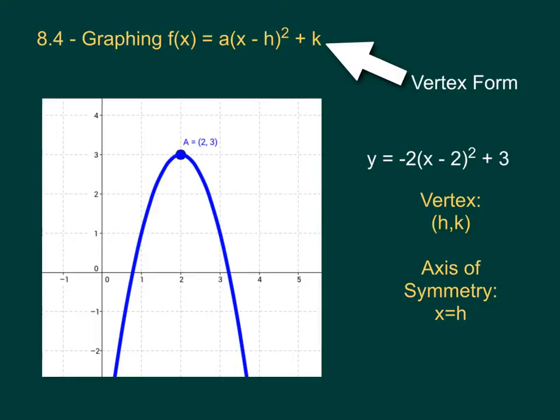A not-so-subtle name because this form helps us quickly identify the vertex of the parabola. In the example we have pictured here, we see a parabola that opens down with a vertex at the point (2, 3). The equation of this parabola is y equals -2(x - 2)² + 3. Immediately from this form, I'm able to identify the vertex, which is the point (h, k), by looking at what's being subtracted from x, in this case 2, and what's being added to the end, in this case 3. Because it's in that form, I know my vertex is (2, 3).